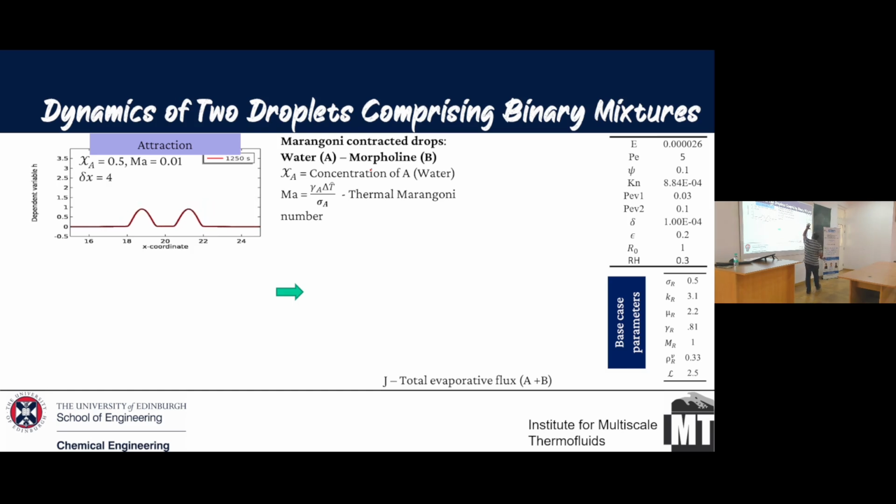And typically the properties are something like this. You can see that the relative humidity is approximately 30%. You can also see that the ratio of the molar ratios between the two is nearly the same. You've got a certain thermal conductivity ratio, you've got a certain surface tension ratio. Surface tension ratio plays a huge role as well. I'm going to come to that, and then you'll have a difference in latent heats.